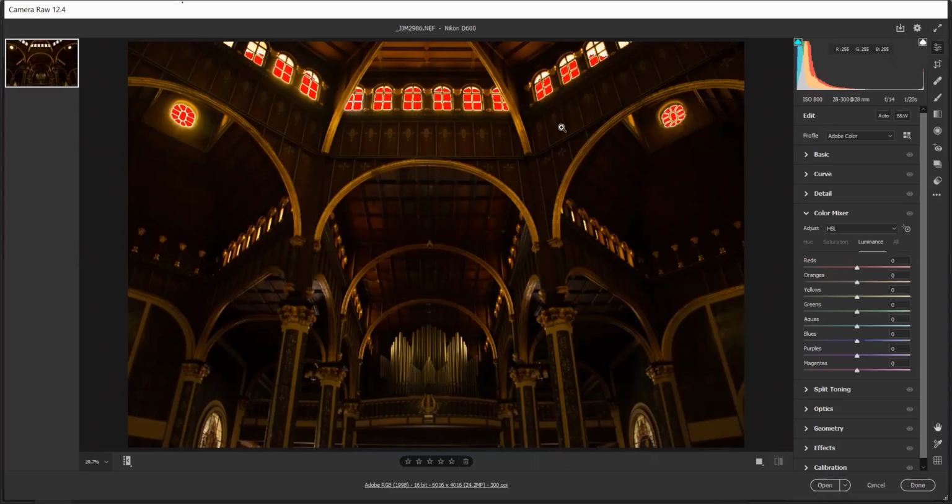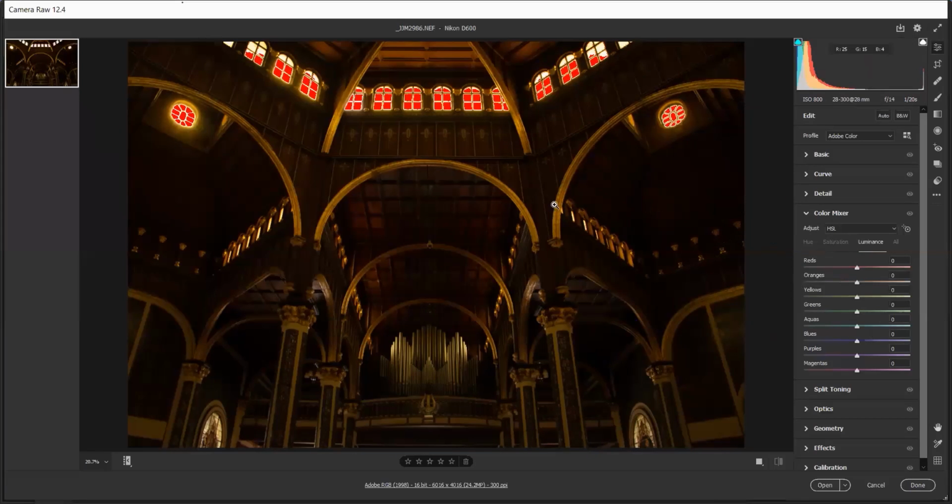So anywhere that it's red, because that triangle is clicked on, means that they are blown out. And if you look at the histogram, it would be hard to see that, except way over on the right there's a little bit touching the right-hand side, which are those right windows.